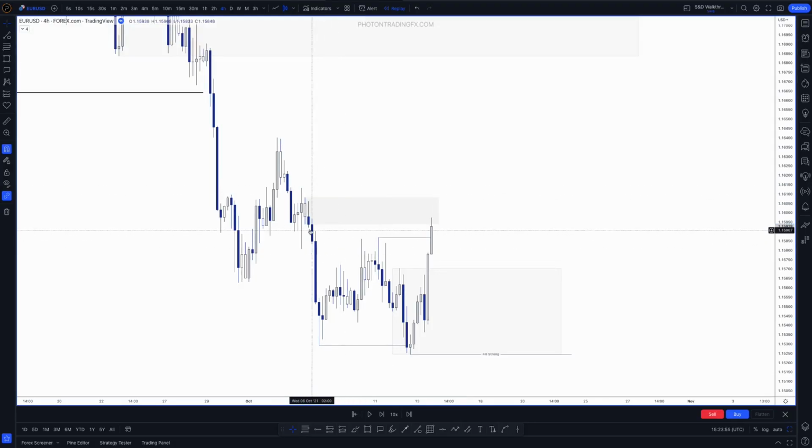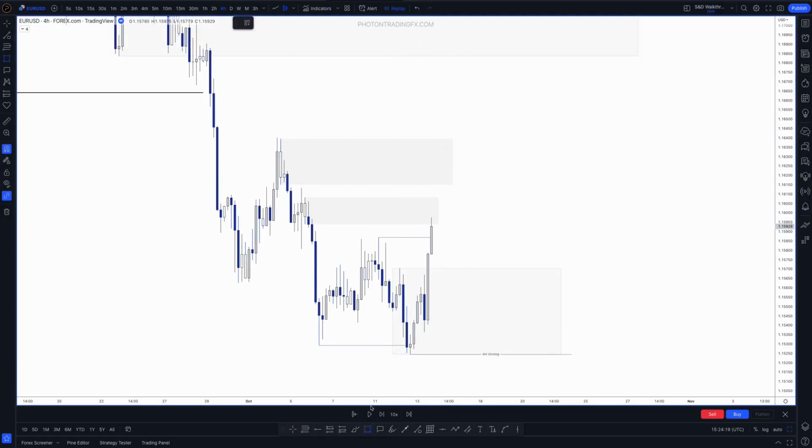Now, again, you may want to just be nice and refined to the single candle or include the wick. It's kind of up to you, but we can see price is in there. So we may pull back from here, we may not. Next key level is we have this inside bar here again. And this is another one where you may just want to clean it up a little bit, read between the lines, right? And include that wick. So you've got a slightly larger zone. So they're the two nearest levels from which I'd be looking for potentially price could pull back.